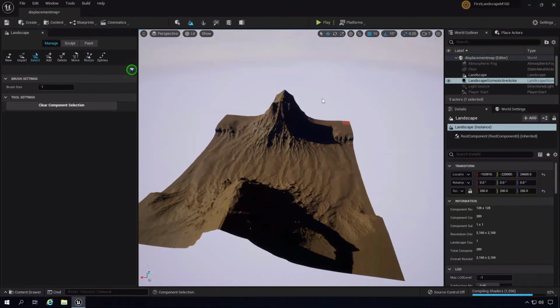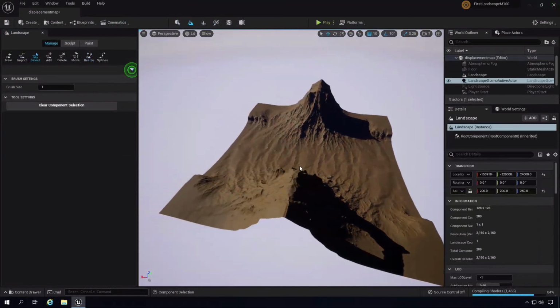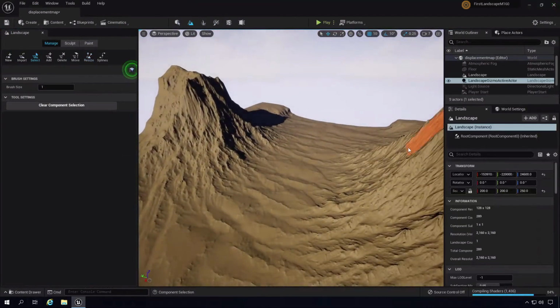I would probably create a large landscape and then put everything into World Partition to allow me to use the landscape tool as optimized as physically possible. Landscape and World Partition don't play well together right now, so there is no workflow for that. But again, all of this was made to demonstrate one element, the ability to have a displacement map.